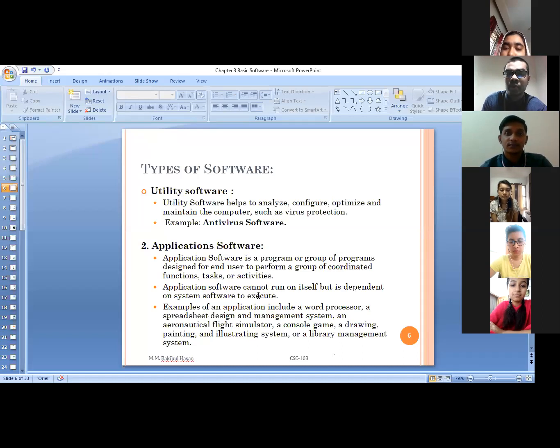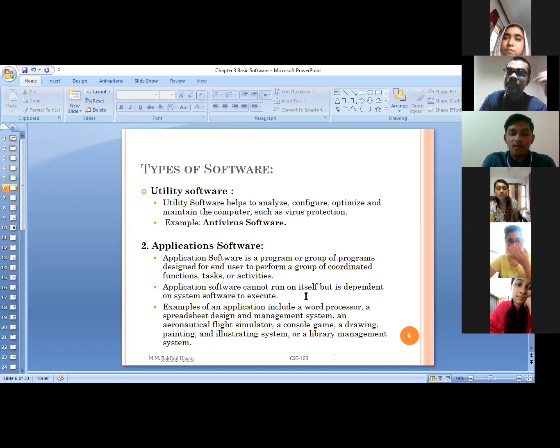All right. So application software cannot run itself, but it depends on system software. When you learned the definition of system software, you already know system software creates an environment so that application software can run. Okay, that's why they're telling without the help of system software, it is not possible to run any application software. I already mentioned without operating system, is it possible to play a computer game? Is it possible to browse the internet? Is it possible to listen or watch a movie through your computer? Not possible, isn't it? Okay, so that's why they're telling without system software, you cannot run application software. That means the application software depends on system software.